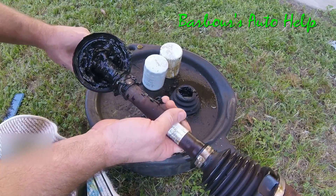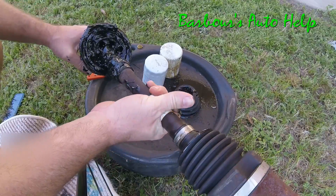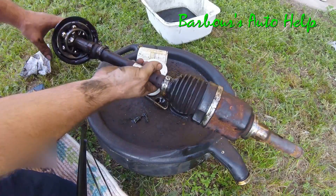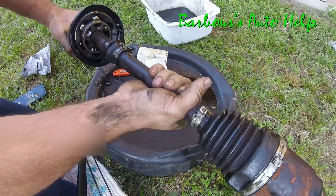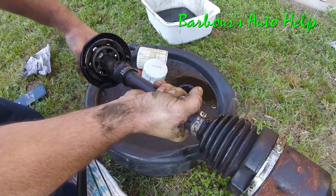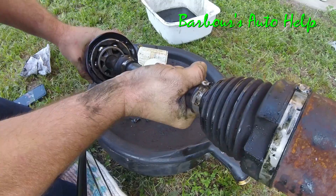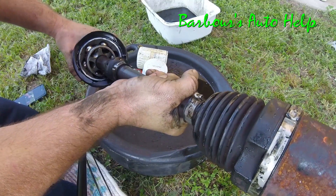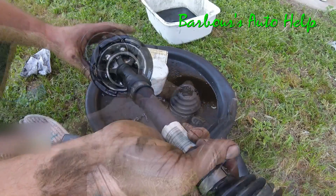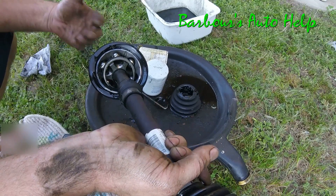You can see in there — we're going to clean this up really good. Those balls I was telling you about — as I'm rotating this I can feel that it's rough. After cleaning it up, you can see the six balls, and right off the bat this thing ought to be going back and forth really freely, but it's just not — I can feel it hanging up really badly. The balls start to wear out, and the sockets the balls roll in start to wear out too, creating play. They may bind up, and when they unbind it makes a clicking noise. That wear can exist on more than one ball, which is why it clicks more than once per revolution — up to six clicks.